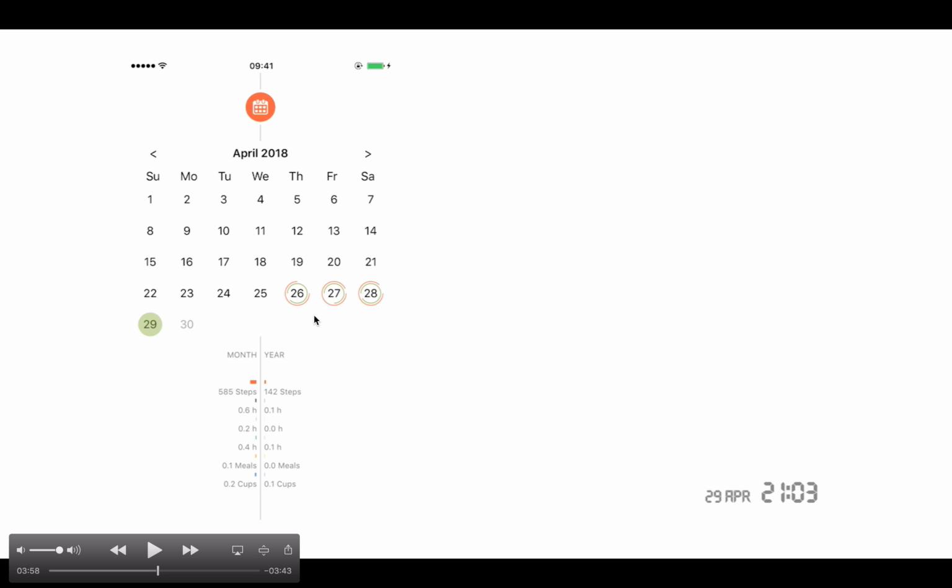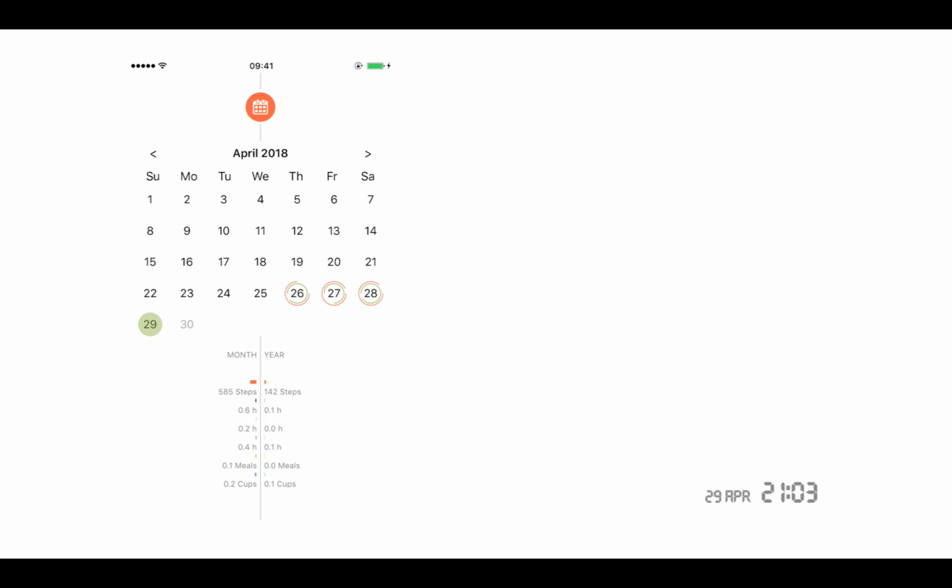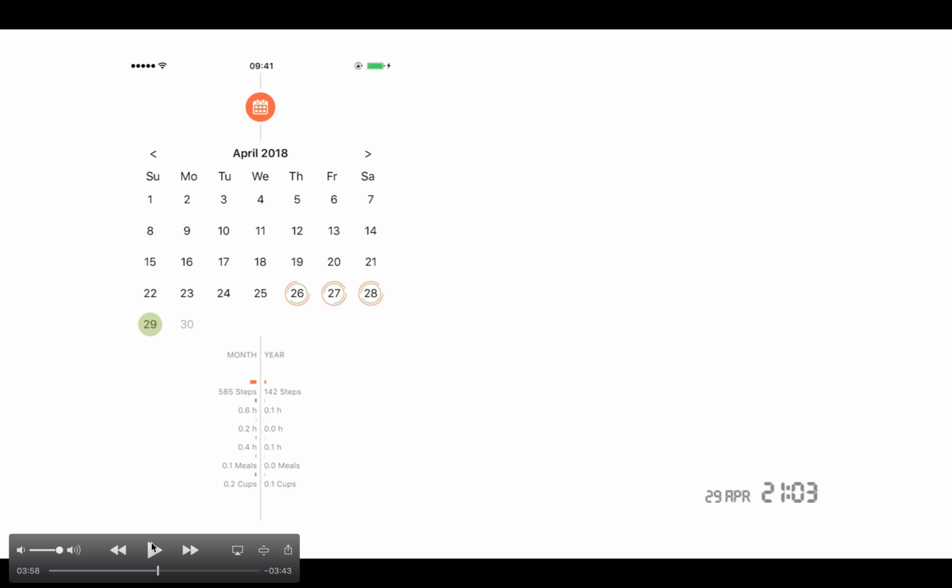Actually, the green one is our study and working time, and the orange one is our step data. We used some method to map it to the interface, so the interface can be more interesting and meaningful. And on the lower part here, there is some more data of the average daily performance of the month and the year. So hopefully it may help the user to adopt a healthier lifestyle.